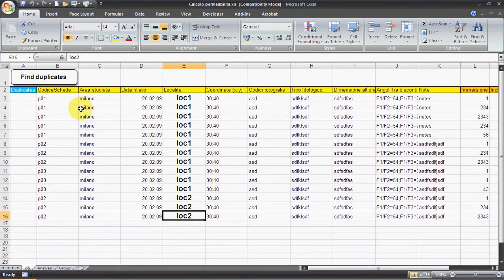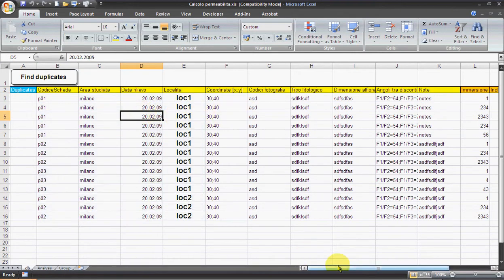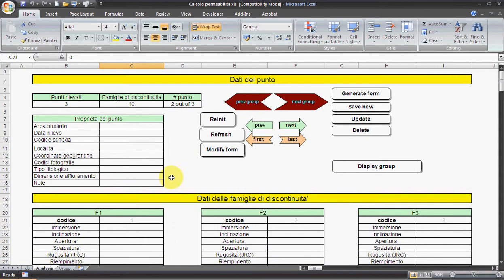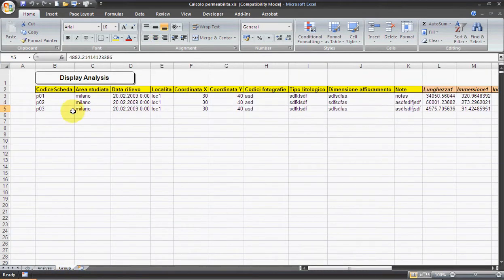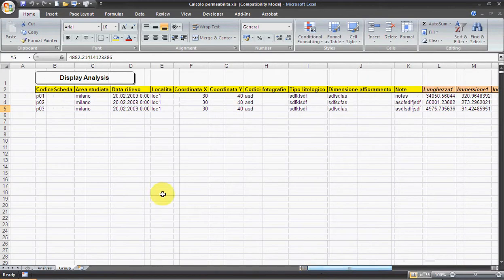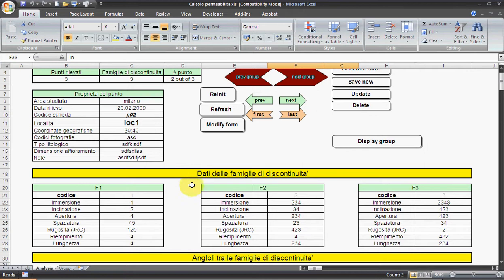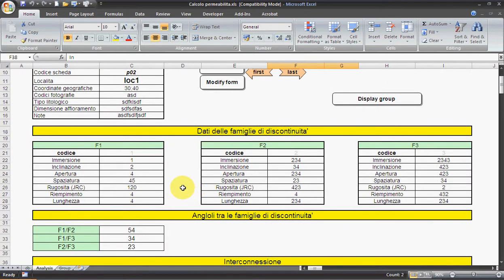Moreover, the same application holds the historic data, the database of all the measures and of all the properties of the points. Also, in order for the data to be reused in different applications, we also created this worksheet that extracts automatically the data into this table view, which can be easily exported and used by other applications, for example, GIS applications that would plot these points on a map and show graphically the results of the calculation of the soil permeability.